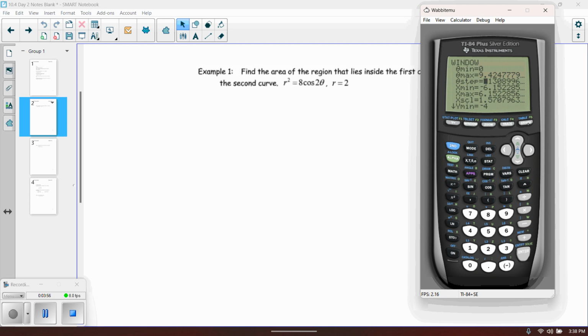Let's take a look. Nope, not quite. I think we have to go out to 4 pi to do this. The only reason I know this is because I actually know what the graph looks like. It hasn't completed it. And as you can see, the way it pieced it together there, it's pretty interesting. The pieces don't go in an exact, smooth order here, and that's partially because of the positive and negative part of the square root. So let's go ahead and put 4 pi in here and graph it. That should complete the graph.